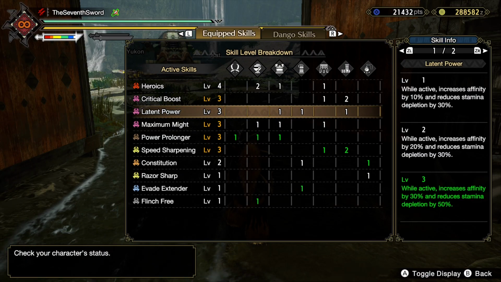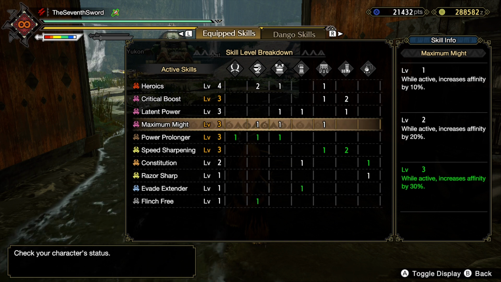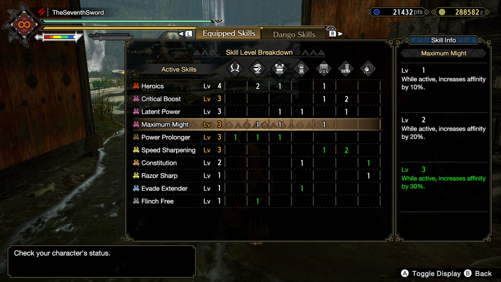So the interesting thing about this build is it actually revolves around transforming into demon mode to fill up the Archdemon mode gauge, and once that happens you actually exit demon mode and then you continue the fight in Archdemon mode. And how that works is that once you are in Archdemon mode, your stamina will no longer deplete consistently. It will actually fill back up, and once it does, maximum might will activate. Once that happens, your affinity will be increased by 30%.